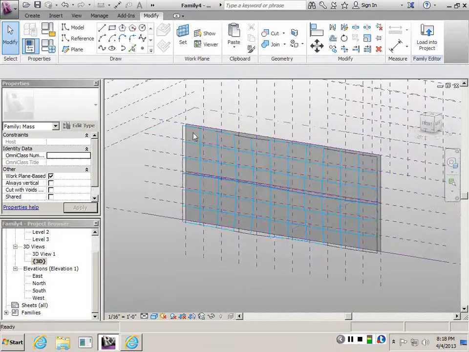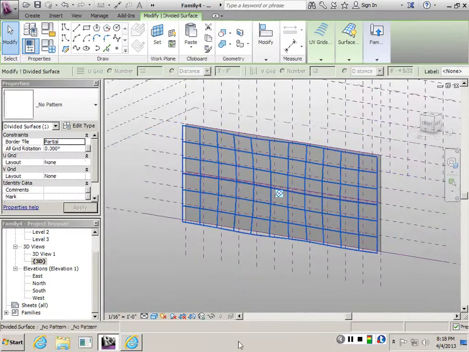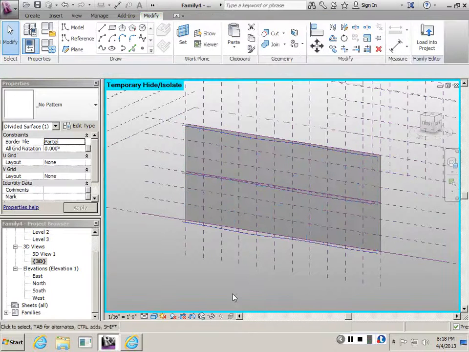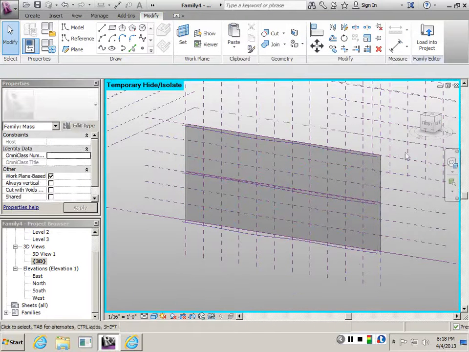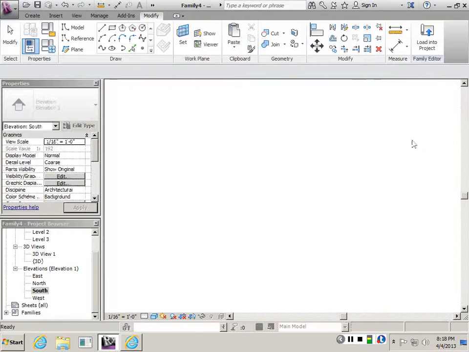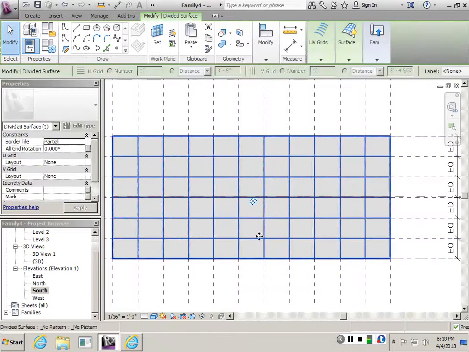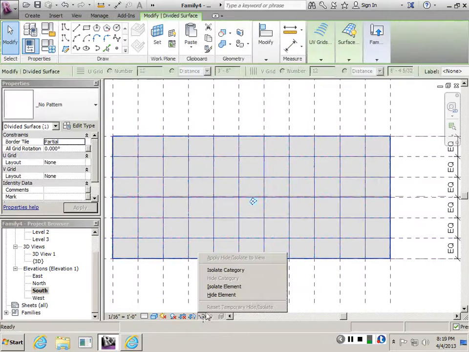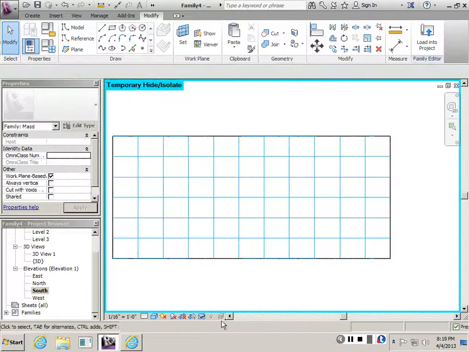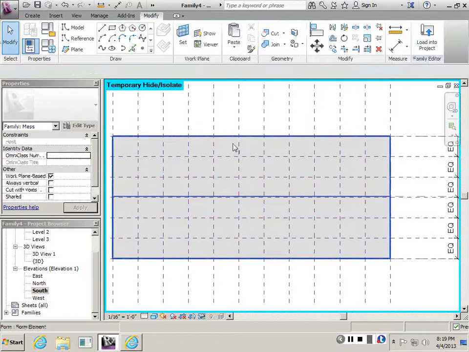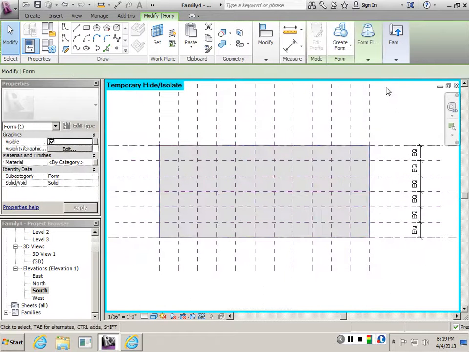So what I will do is temporarily hide this surface, and then now I can work on the surface in the back. So I'll select, I think I have to do it again for this view. So let's select this one that I've already subdivided, and hide it. And now this is the one in the back.